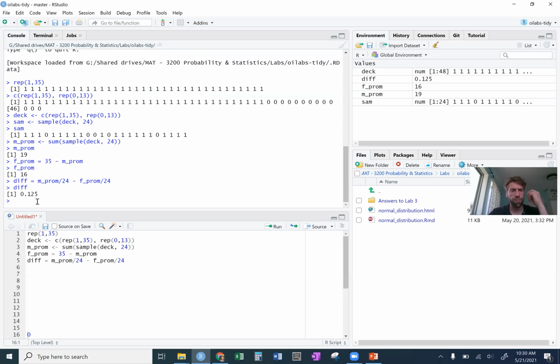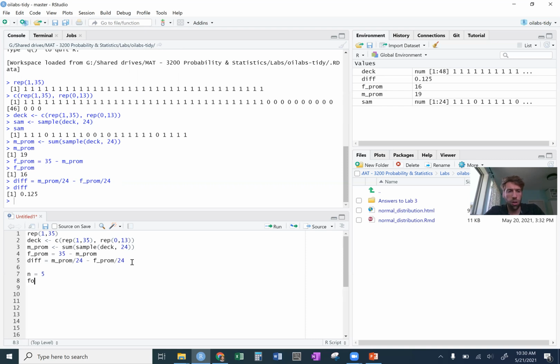I could do all those lines of code many, many times and write them down somewhere, or I could use the power of the computer to do that for me. So I'm going to do a little bit of coding that you don't really need to know as much. This is just for the purpose of doing simulations. Our course is not really about doing simulations. We're using simulations to teach you something about statistics. So how many simulations should I do? I'll start off with doing 5 simulations.